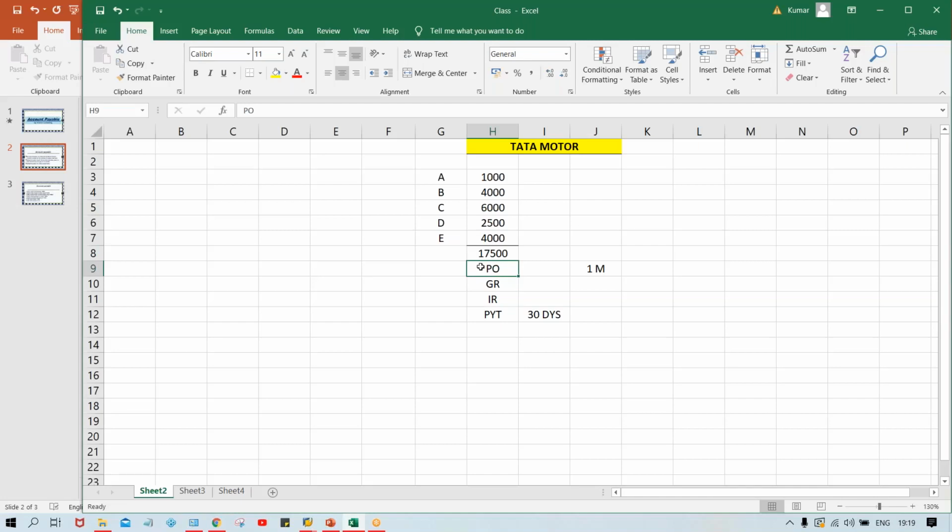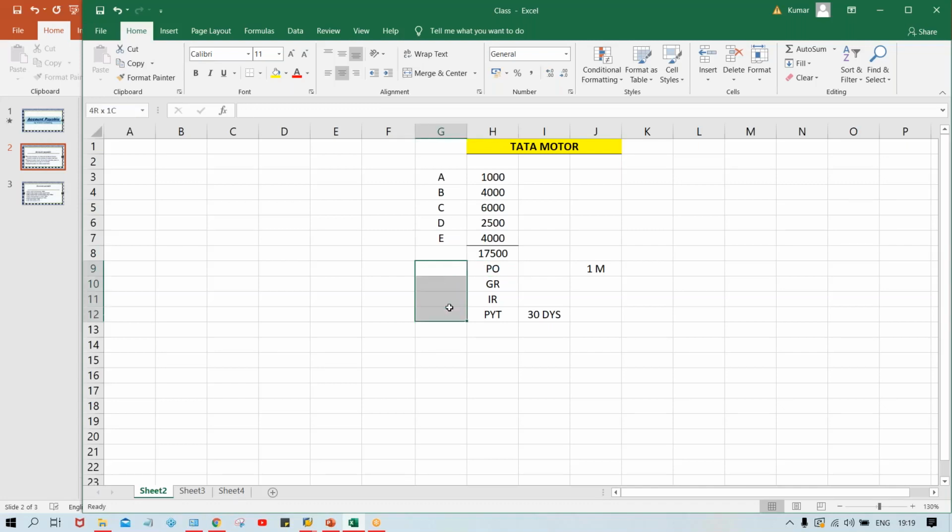Let's suppose we have to purchase raw material, some 100 tons or 200 tons of iron ore, or coal, or whatever it is. For that, a purchase order is going to be raised and sent to the vendor. Then based on that, the vendor is going to deliver the raw material and send you the invoices also. So whatever invoice we have received is called a PO based invoice. First you sent the purchase order to the vendor, and based on that the vendor delivered the goods along with the invoices. This is called PO based invoices.